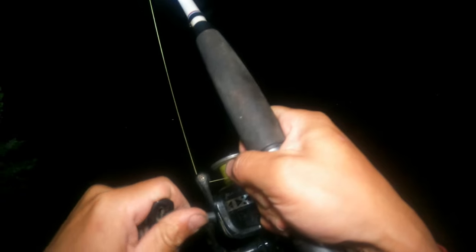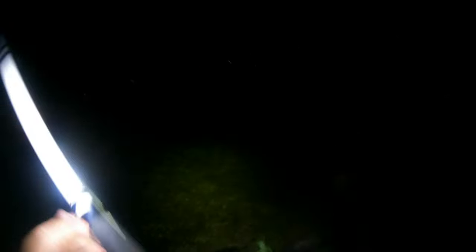Did it get off? I don't think so — it's there, I can feel it. It's big, whatever it is. I just hope it's not a turtle. It's not completely acting like a turtle, but it's big. It's giving me the lunge, lunge, lunge. It's not acting like a channel because a channel would go insane by now and pull out like 10 yards of drag at least. I don't think it's quite as heavy as a big channel. What is that? Is that just a really big bullhead? Is that a catfish? Oh yeah, it is a catfish — channel catfish, but it's a smaller channel. It's like a five-pounder. I'll take it — I've been waiting for one of these.